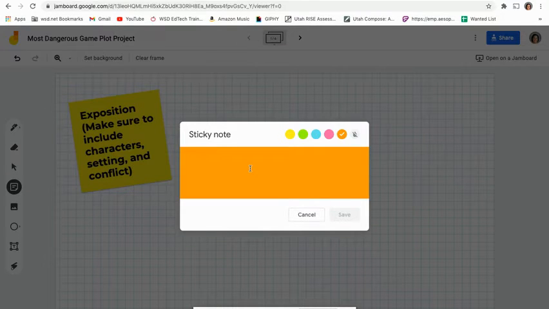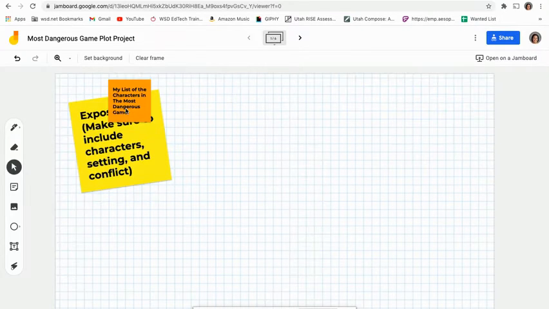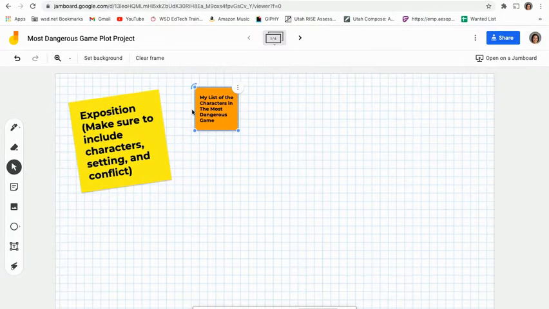So if you wanted to make a list of the characters, you can make a list of the characters right here. And this will show up on your Jamboard. And then, of course, you can move it. If you decide you didn't want it, you can delete it.